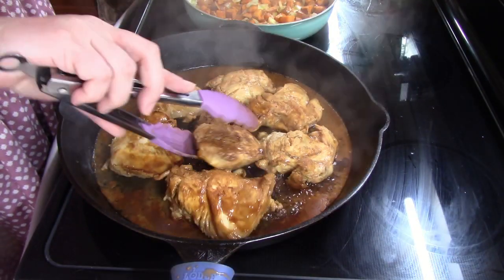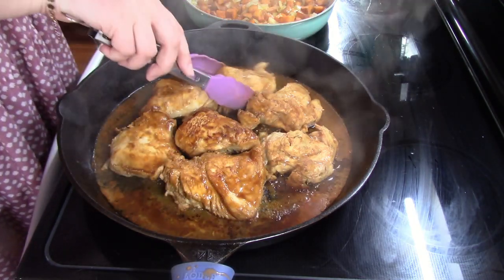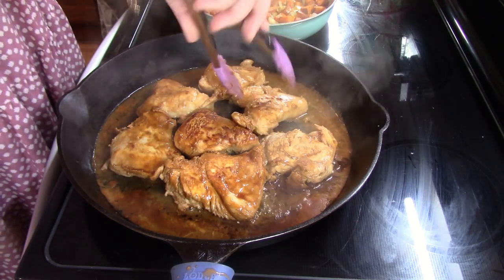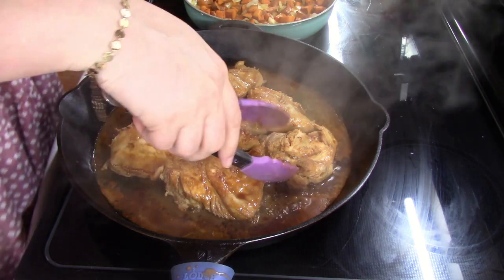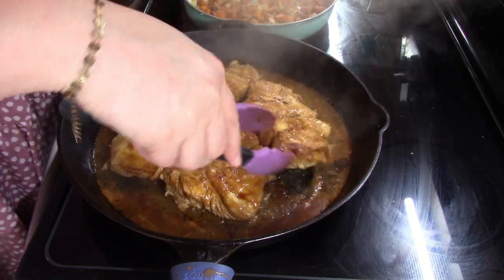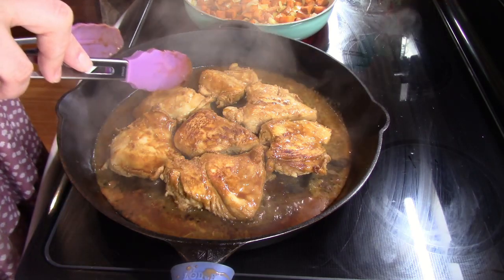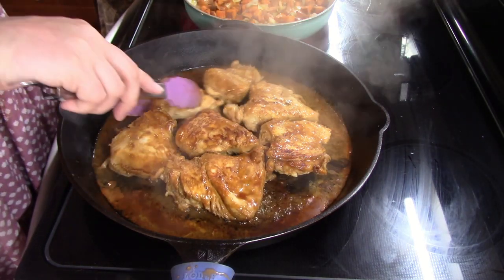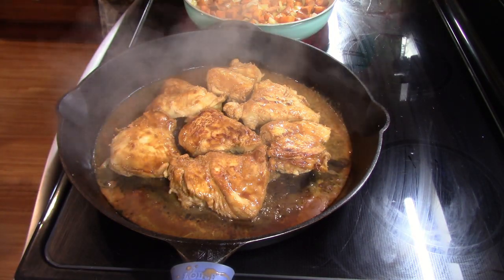I never really cared that much to put salt on my watermelon. I just liked the way it was. I do it once in a while. It was funny when I was a little kid, before I had tasted it with salt on it, I always thought, why do people want to put salt on a sweet fruit? I always thought, why don't you add sugar? And everybody was like, no, you don't add sugar? And I was like, well, that makes sense in my head. But apparently I was weird, so.